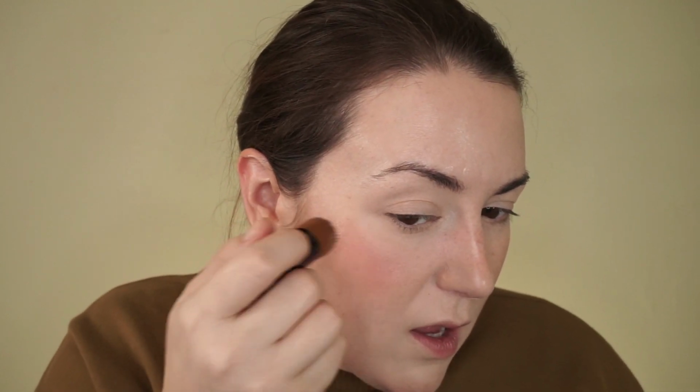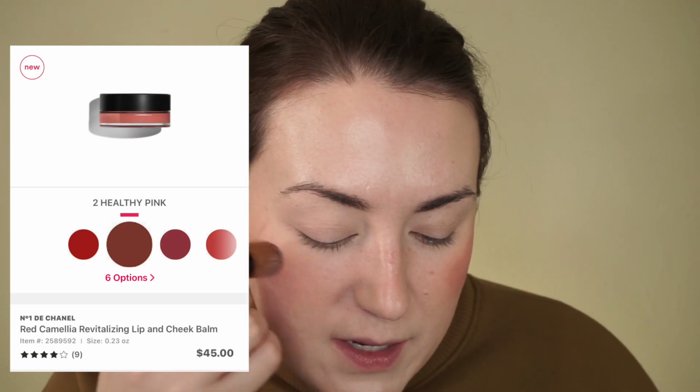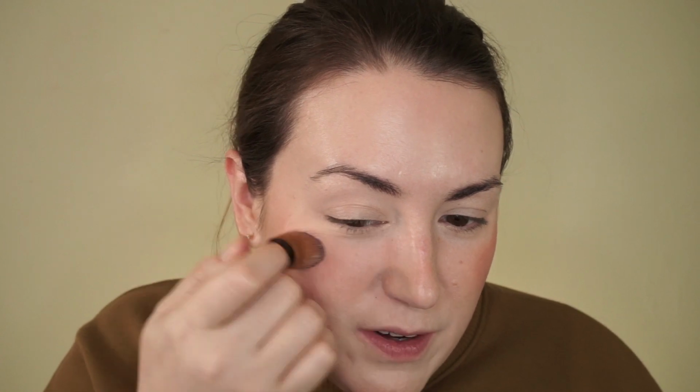This pink has quite a bit of coral in it, which I appreciate. I have a really hard time doing straight up pink. Online, if you were to buy from Ulta, the little swatch on their website looks almost brown. And that's kind of why I picked this one, because it looked brown. It's definitely not brown. Online, when you're buying products, they very rarely are the colors they truly are. But I mean, this looks nice and fresh and pretty on my skin.